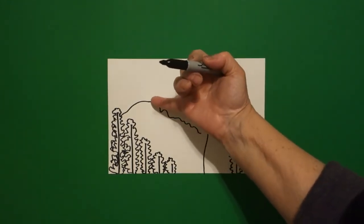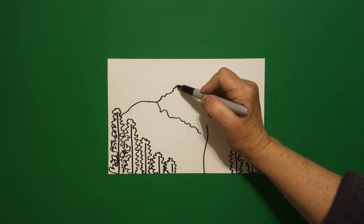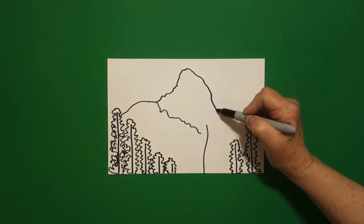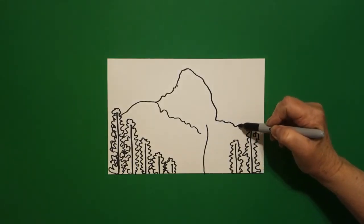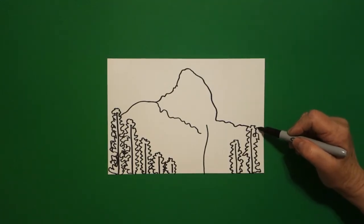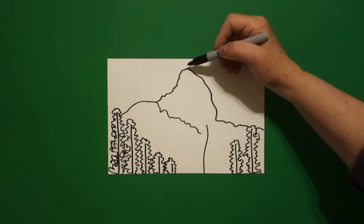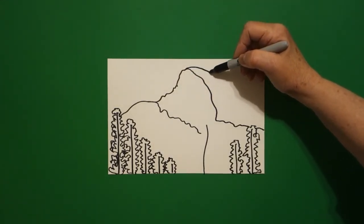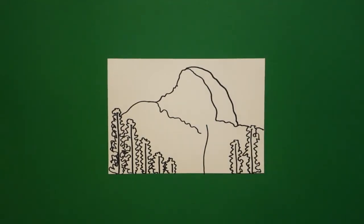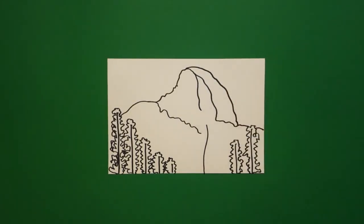Come back up here to this section right here, and we're going to draw a curve line up, curve line up, curve line in, keep going, go down, curve line over, curve line, and we crash into this line, jump over, curve line off the page. Come back to the top. We're going to draw a curve line down, connect. And right about here, we're just going to draw a curve line down and leave it floating.